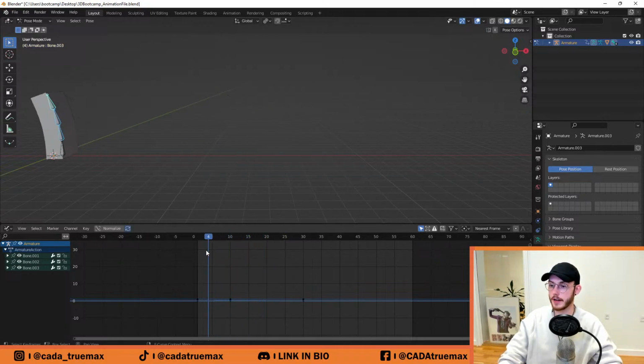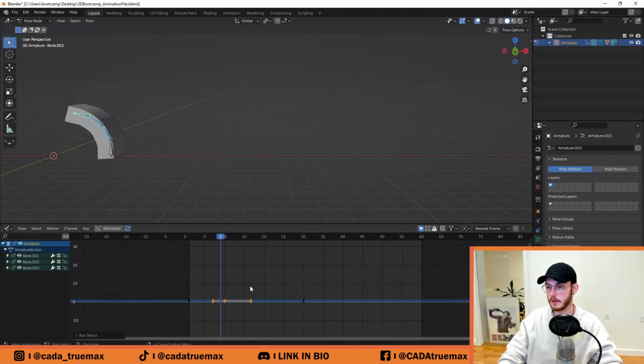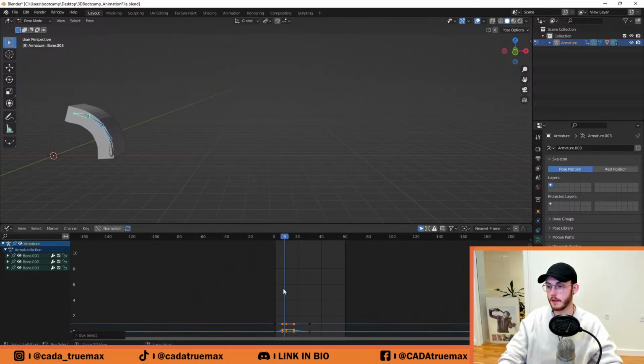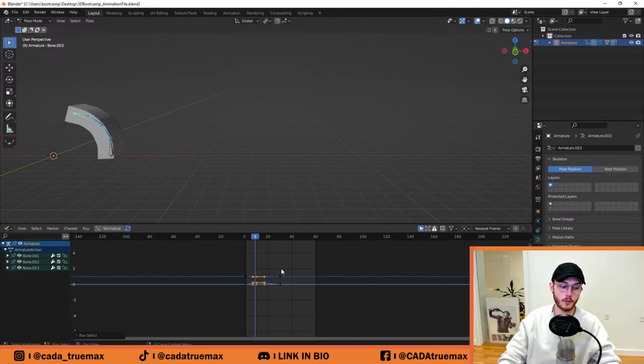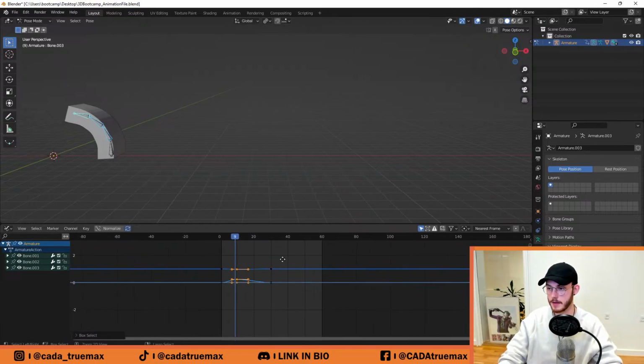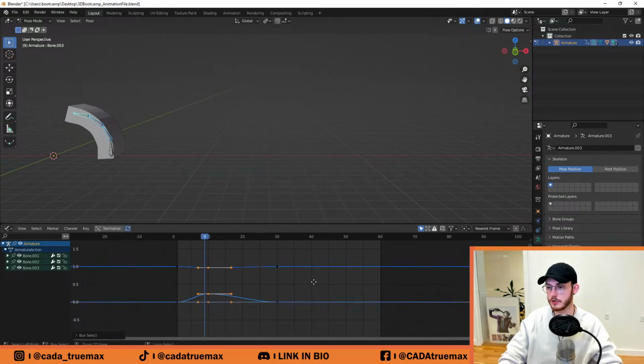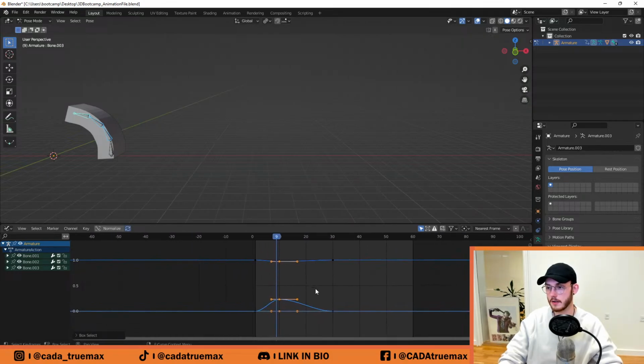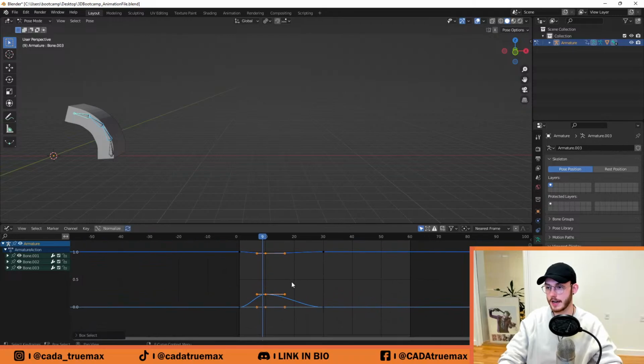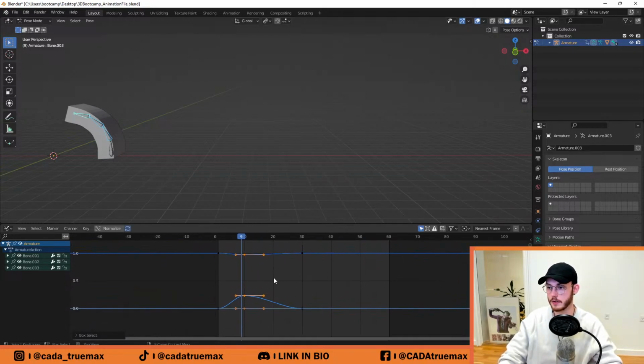So what we can do right now, because of the way this works, is hold down Control and then hold down the middle mouse button, which is where I get this type of effect. It kind of zooms in to the keys, and that means we can actually focus on the different keys and the different curves that we have created in this animation.